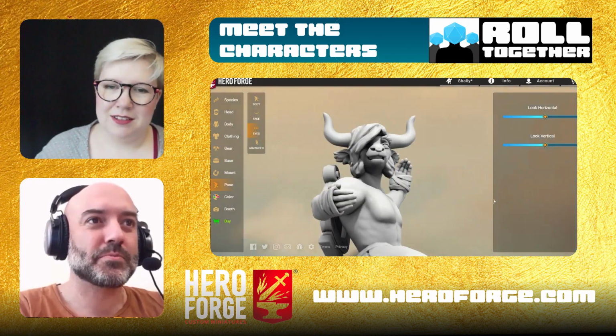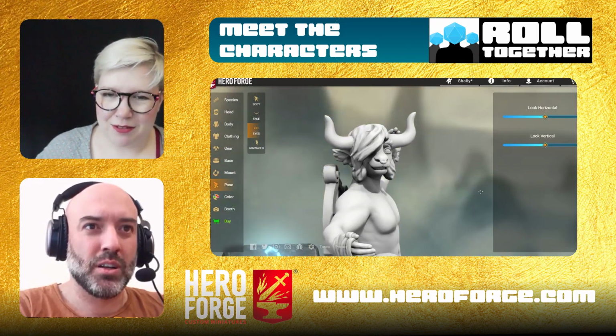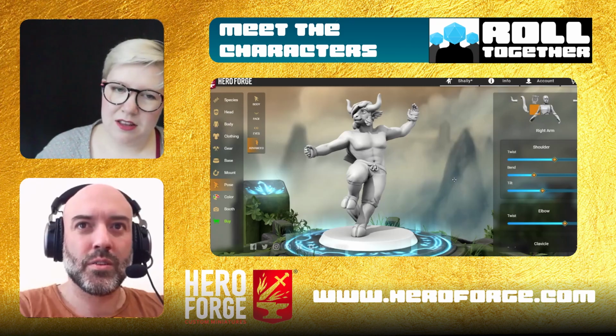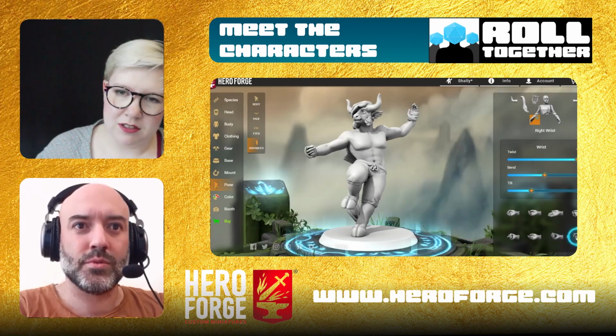Eyes. Your eyes are currently looking forward. Do you wish to look anywhere else? No, it seems suitable for the pose at the moment. Yeah, I think they're looking in the right place, aren't they? Yeah. Cool. The only thing I was thinking is if maybe this hand was closed rather than open. I don't know what you think.